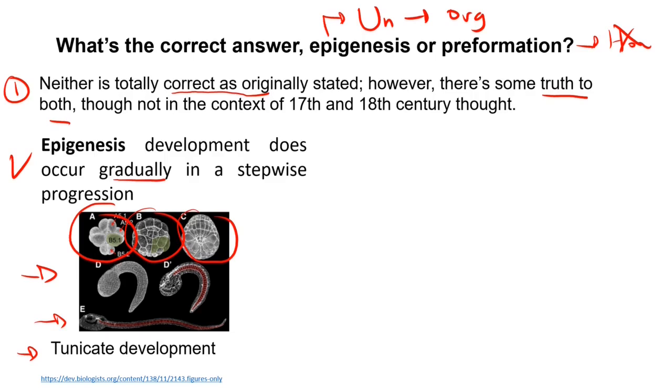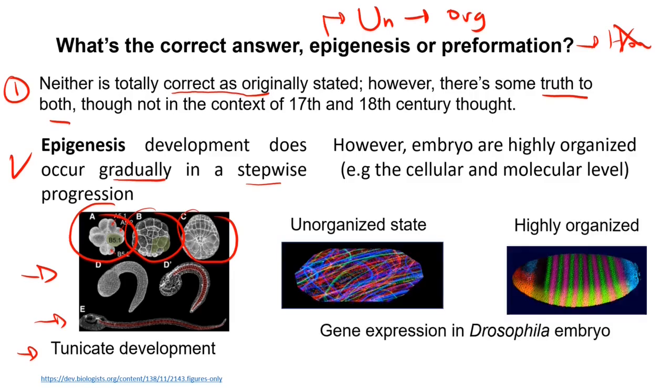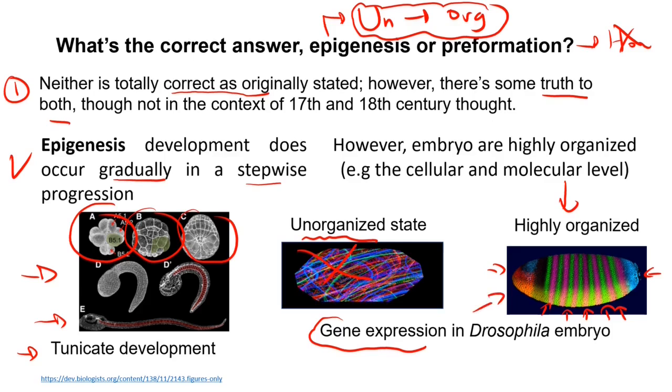However, although this gradual progression is true, when we tried to see if in the beginning the expression was very disorganized, for example the gene expression in the fruit fly, we thought that it would be very messy in the beginning, and we found that this is wrong. Actually, when we studied the gene expression in embryos of the fruit fly, it is very organized. Here you see colors, and each color represents a different gene. And as you see, they look pretty organized even from the beginning. So this idea that they go from a disorganized state to an organized state is not always true. Even from the beginning, they can be organized. We have shown that in multiple cases, and here I show you a case of the gene expression in fruit flies. So remember, this is not always true.